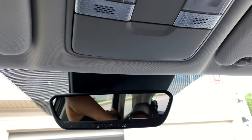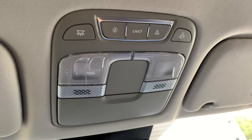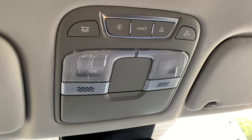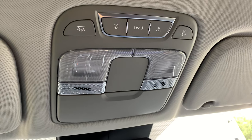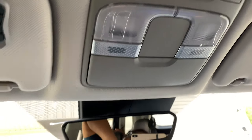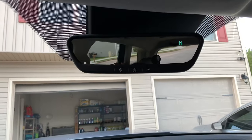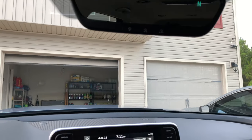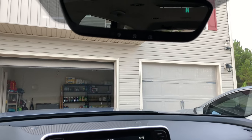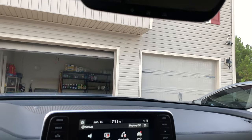UVO also has an app that you can download. So you can control your car — turn it on, turn the air conditioner on if you're out shopping and want to cool the car before you get back. She can just go to the UVO app and turn the vehicle on before getting to the car. So by the time you get to the car, ladies, your car is already cooled off. It's hot in Georgia right now.